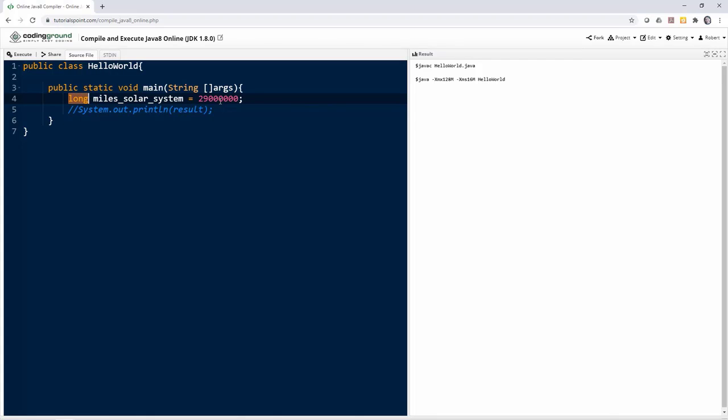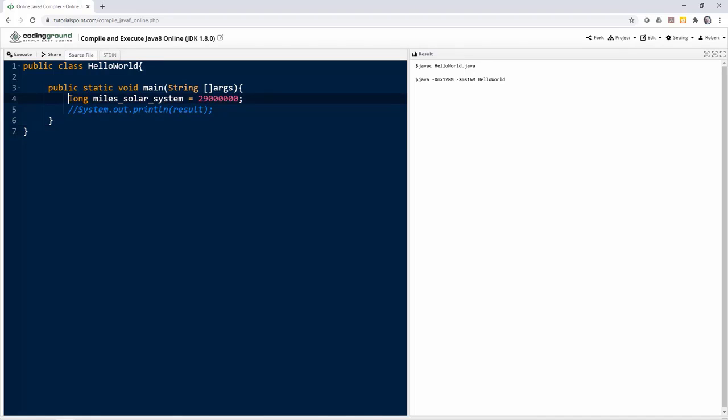So let me wrap this up as far as integral numbers go. Right now I want you to know of two of them. There's int, which stands for integer, and there's long. Those are the two different kinds of natural numbers I want you to know for now. There's other ones as well, but when you're dealing with whole numbers, deal with an int or deal with a long. Now, I could have just said that and spared you the other 19 minutes, but what fun would that be? Okay, anyway, let's move on from this.